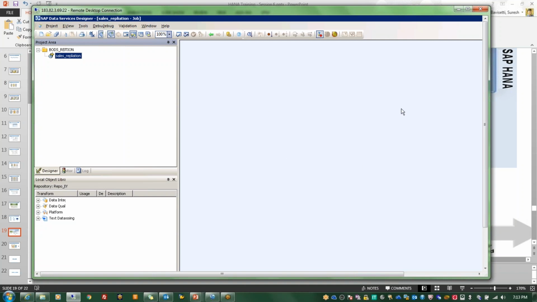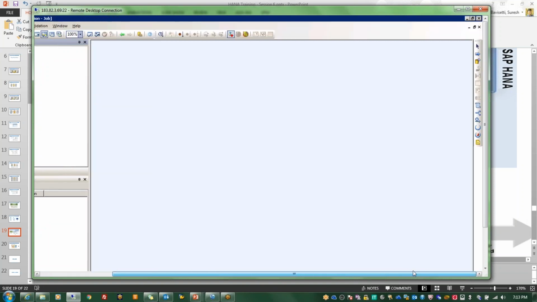This screen is my batch job area. So within my job, I can place my data flows. Here, this is the data flow. I'm creating a very simple data flow based on our requirement only, replication. I have placed my data flow.